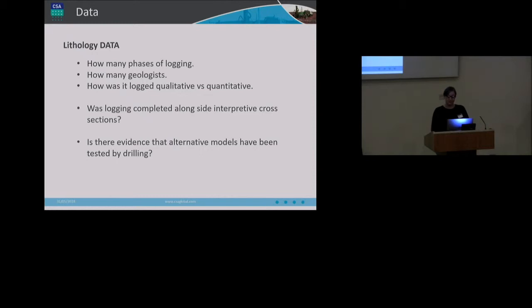During my career, there has been a movement away from qualitative logging, where each geologist would complete detailed descriptions of a rock type, often resulting in five names for one lithology. So it's good to have the description, but also good to have some overall rules. With the inception of digital logging and drop-down lithotype menus, this has reduced. Most well-organised sites now have a rock type board, and I've got an example coming up, showing examples of the most common rock types to assist with consistent logging. But there will still be issues with any historic data sets that you might have, and they might require detailed review of existing logging, or sometimes re-logging of core, if it's available. Your logging should, of course, identify areas of sampling for collecting assays, density, and metallurgical data.